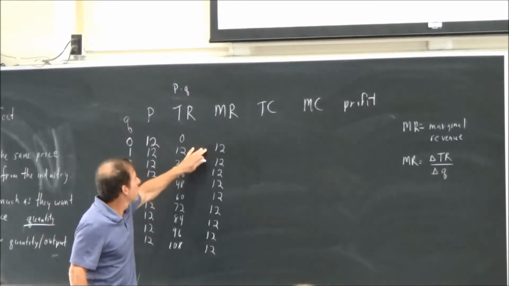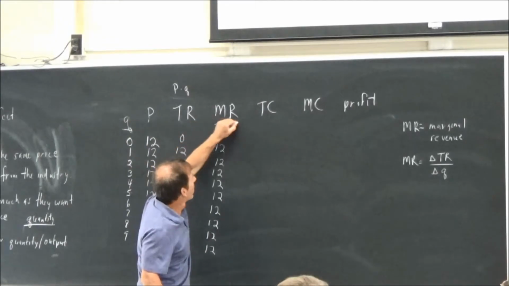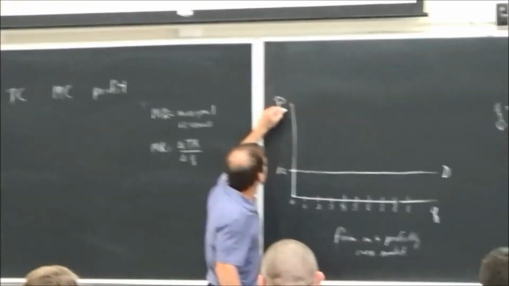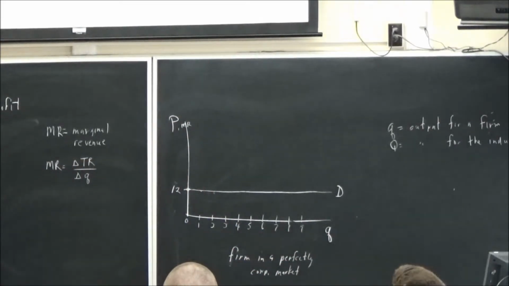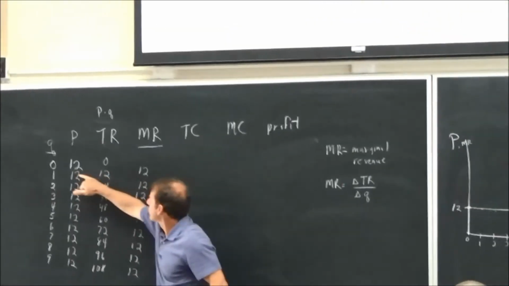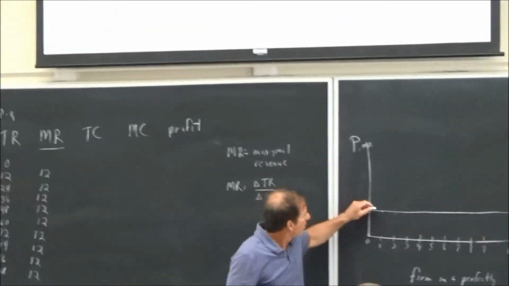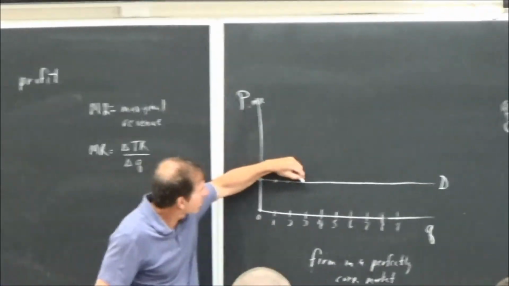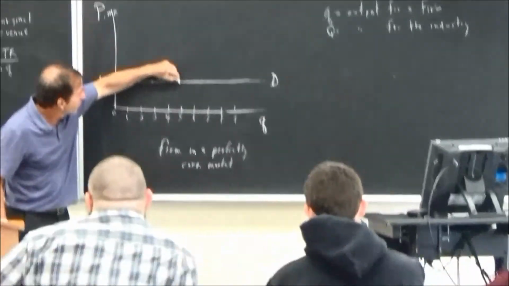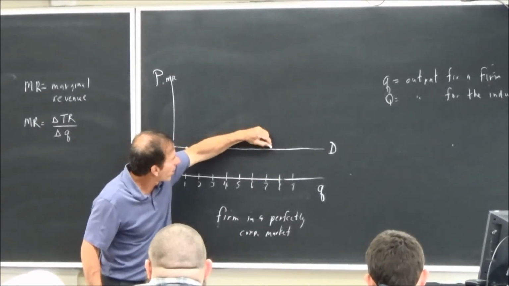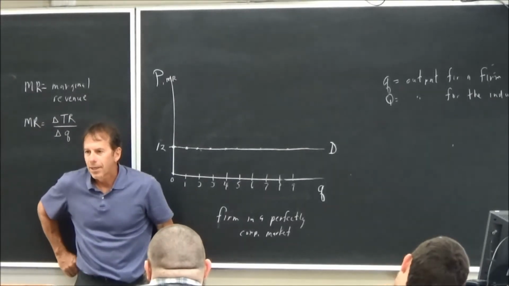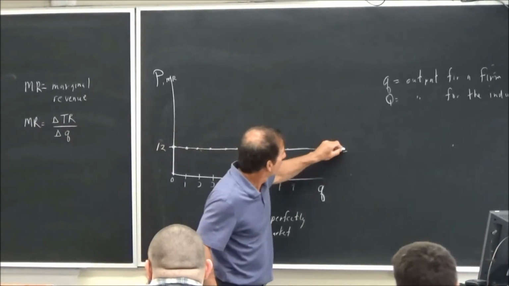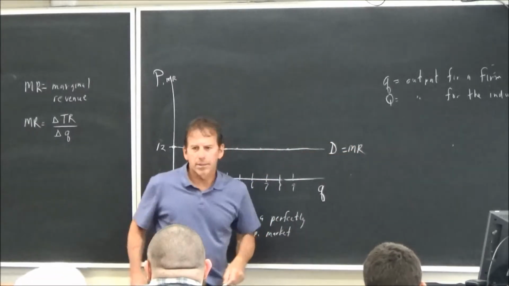So now, what if we were to graph Q and marginal revenue? In other words, let's put marginal revenue up here on this line. We already have Q on this line. Then let's take a look and let's graph these. So at 1, when our quantity is 1, our marginal revenue is 12. When our quantity is 2, our marginal revenue is 12. When our quantity is 3, our marginal revenue is 12, etc., right? So it keeps moving along. So no matter what our quantity is, our marginal revenue is 12. So what's our marginal revenue line look like? Same thing. The marginal revenue and your demand curve are the same thing.